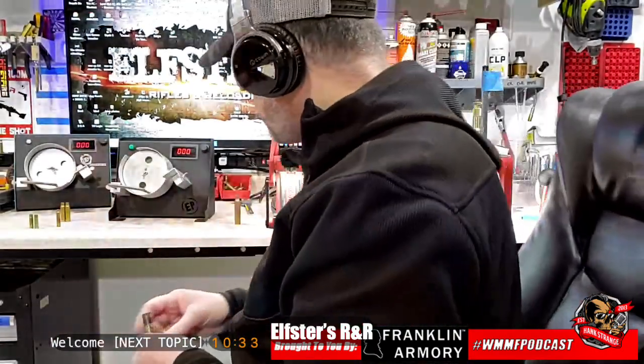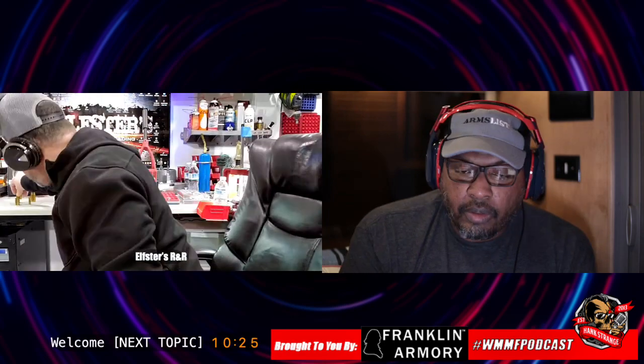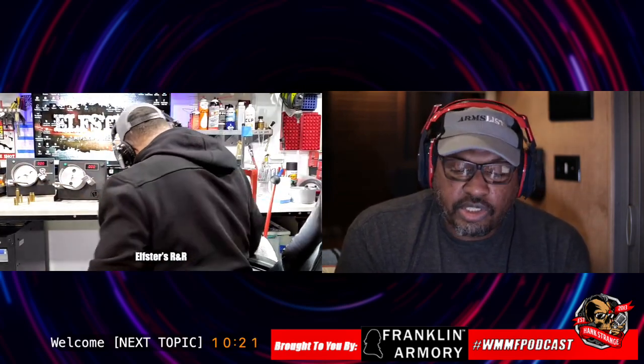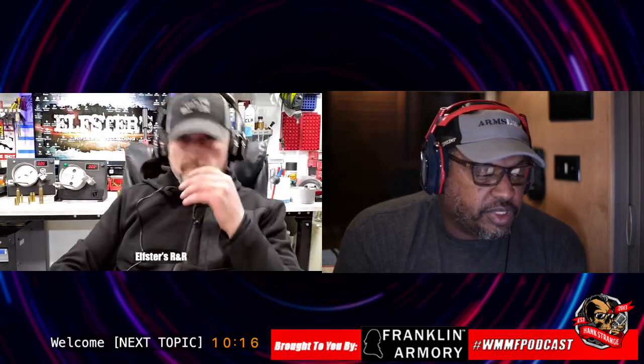And it's not only on the lockdown blocks, but it's also on the kneeler. The kneeler is fully adjustable too, all the way from 17 Hornet, which is one of the smallest cartridges, to 50 BMG. So just to pause for a second so that we can bring some folks up to speed who don't know.